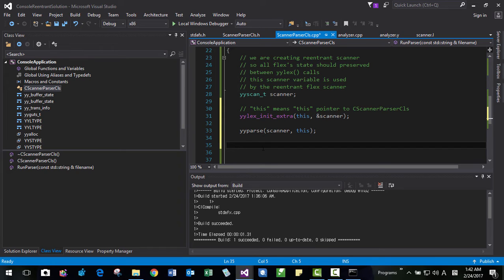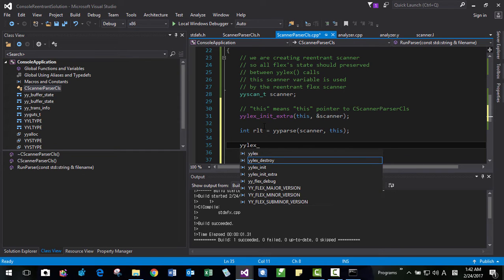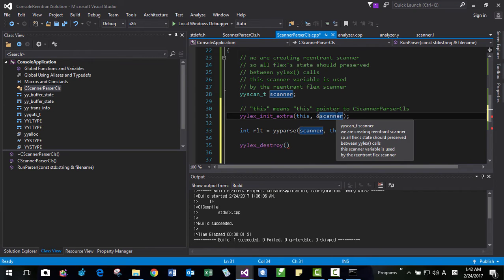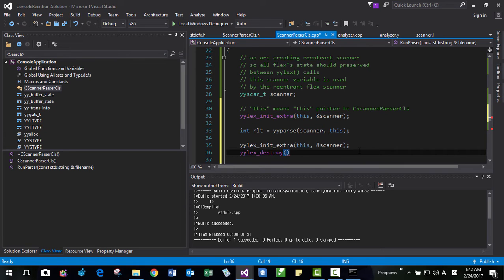Then after yyparse has returned, I will save it. yyparse returns an integer value. So after this, we have to destroy the scanner, like this.